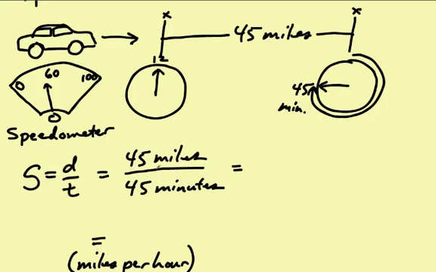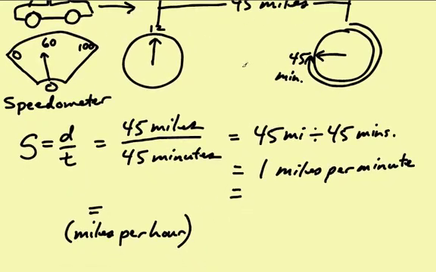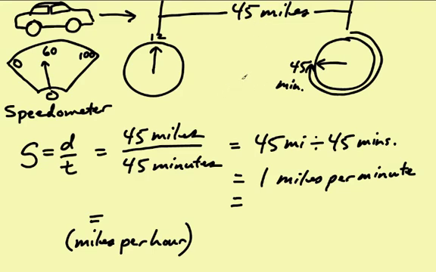We know that this fraction bar is just a division problem - it really is saying 45 miles divided by 45 minutes. 45 goes into 45 one time. Miles divided by minutes is the same as miles per minute. This car has traveled 45 miles in 45 minutes, and by working out the division, it works out to one mile per minute. So for every minute that this car is traveling at this speed, it covers one mile.